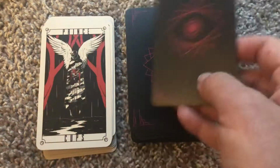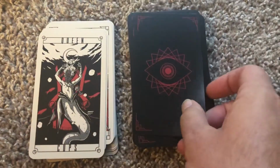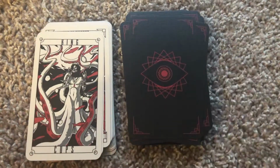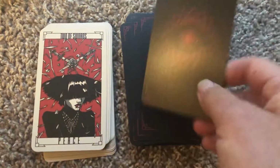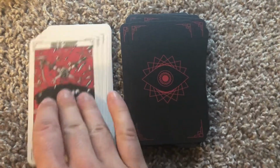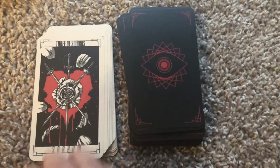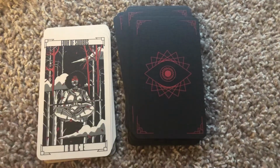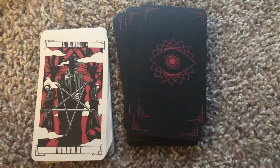I like that page or princess. Cups all being these tentacle creatures. Let's move into Swords. Let's see what happens with the Three of Swords. Okay, more classical Three of Swords. A flower instead of the heart.